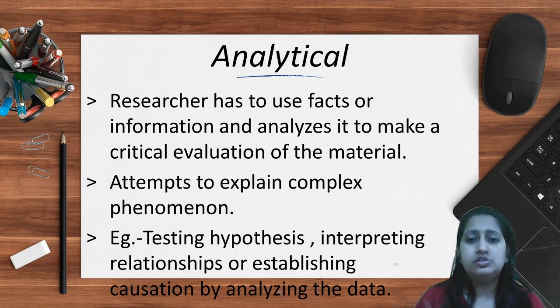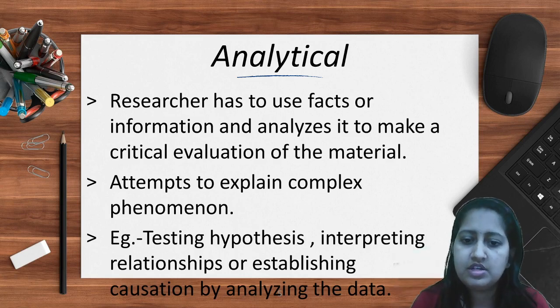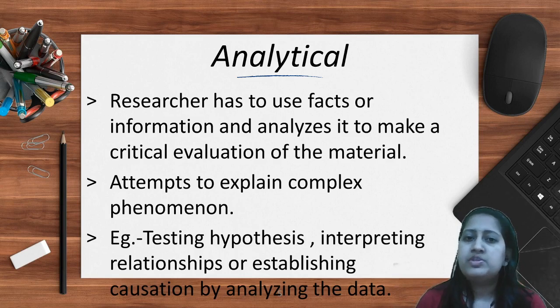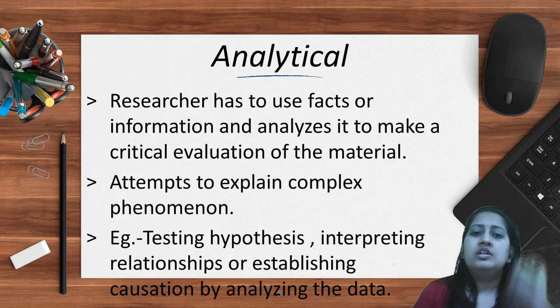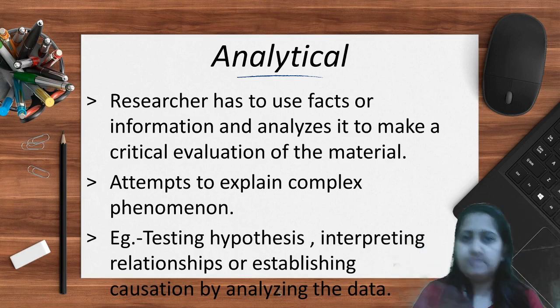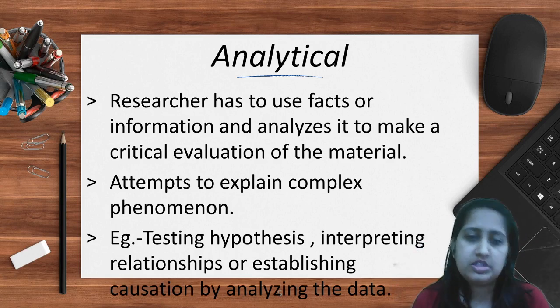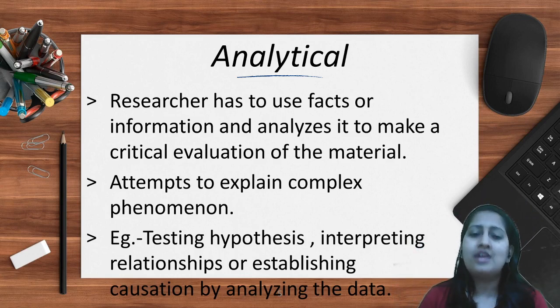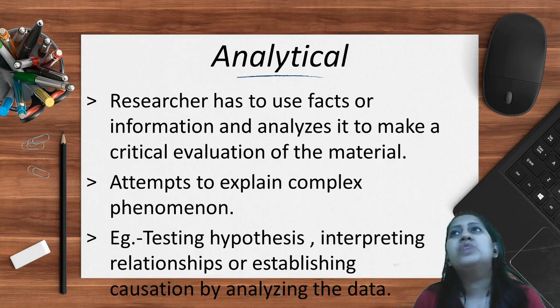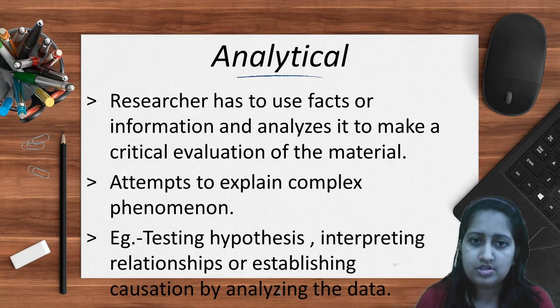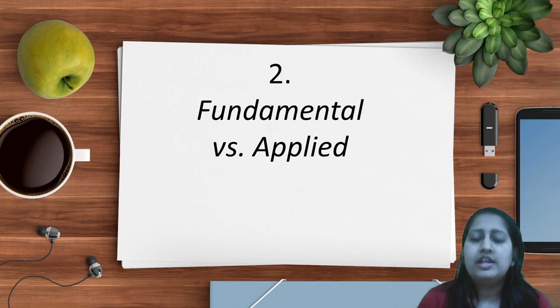Here the researcher uses facts, collects data in such a way that the data can be analyzed further. When we interpret relationships between two variables, or sometimes when we are actually trying to find the causal relationship, that this variable causes that variable, then we are obviously using analytical research, because without analysis we can't establish any such causal relationship. Without analysis we can't prove or disprove any hypothesis. So that is analytical research.